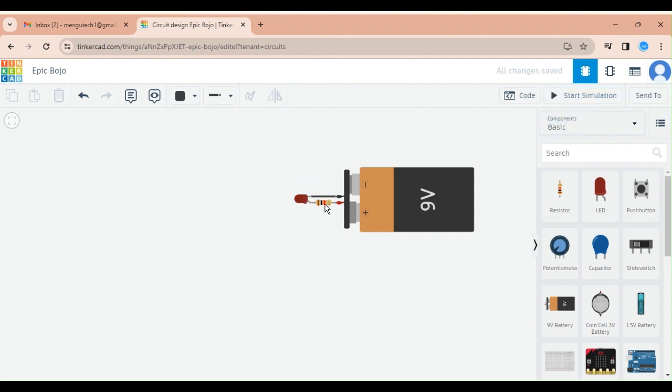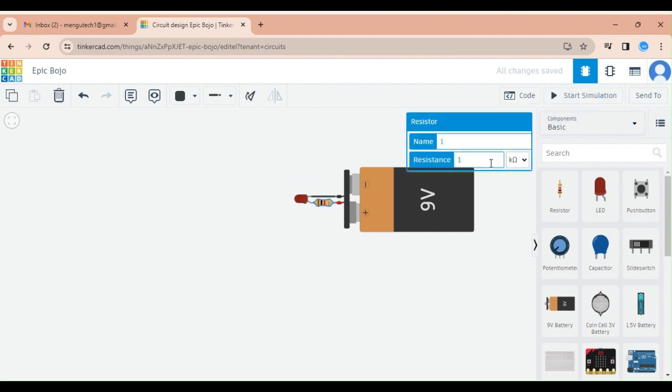So as you can see, the resistor right now is 1k ohm, which means it's 1000 ohms. But if you want, you can play around with the resistor and let's see what happens. As you can see, the LED right now is burning, and it's because there are too many particles going through it. And if we want to slow it down, we use the resistor. And if we have too much resistance, as you can see, the LED is very dim.